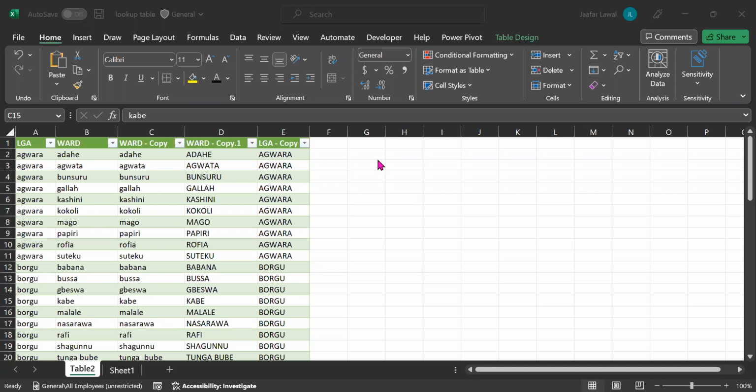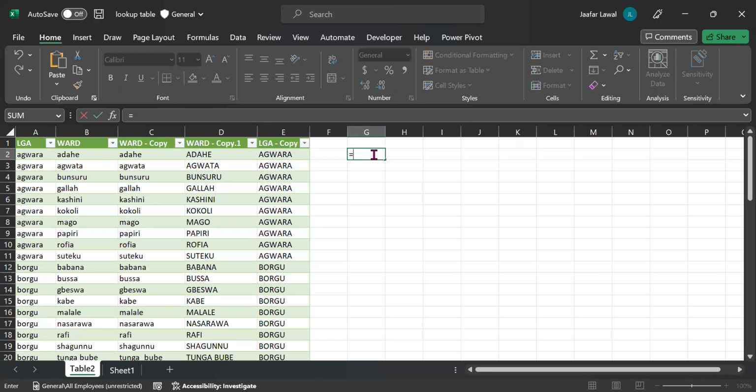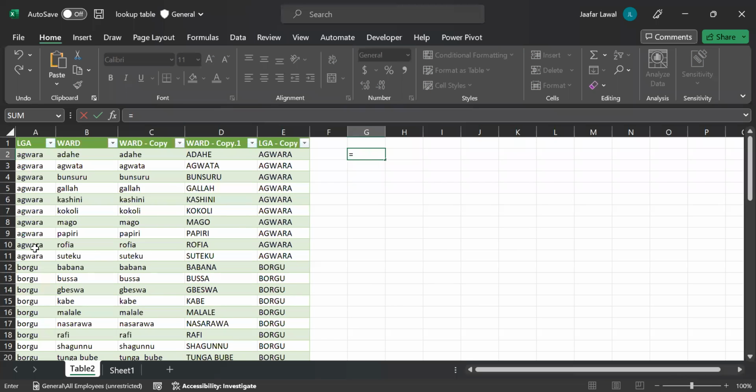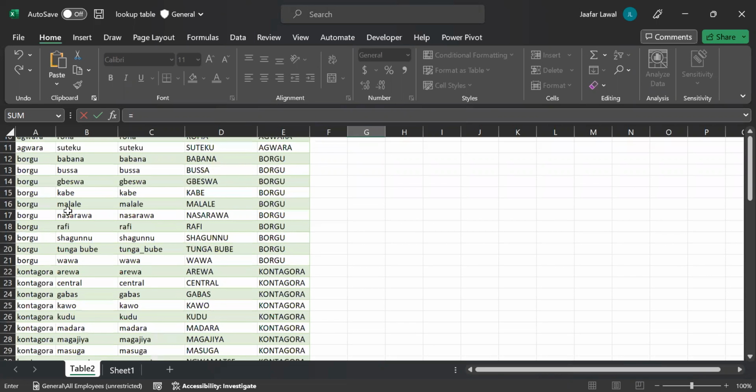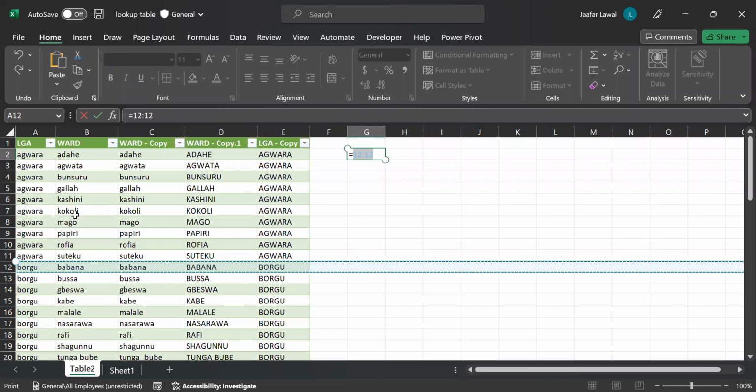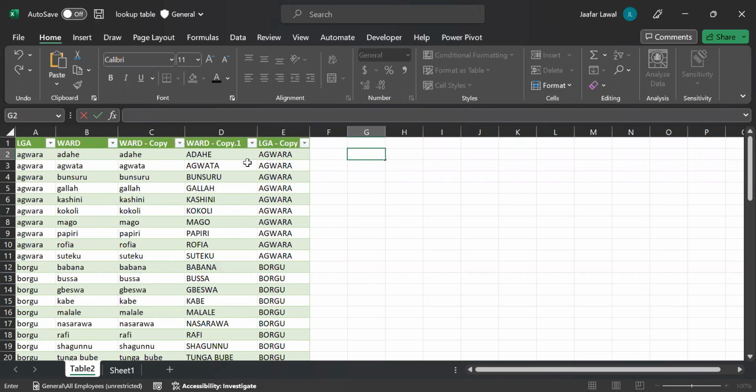So I want to now create the field which contains the LGA. But you know, here we have repetition. This is the LGA where we have Aguara, Borgu, and whatever. We have repetitions, and on that field we don't need the repetition. So I'm just going to filter it, and this is how I'll go about it.